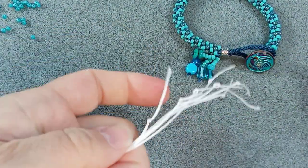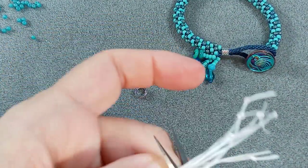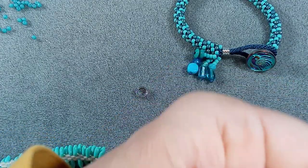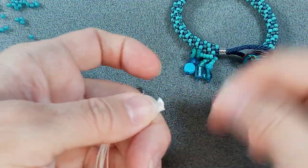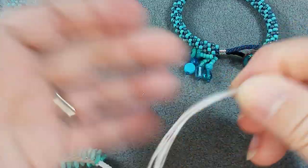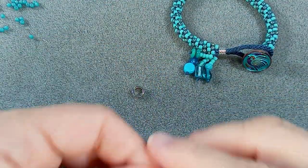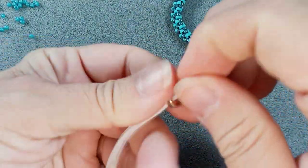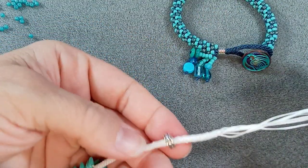First of all, I'm going to cut all these. I use knots to keep my beads on. I was using the little disc that you pop open and put your thing on. I just find them too cumbersome, so I just put knots at the end. And I don't find that my thread gets knotted.